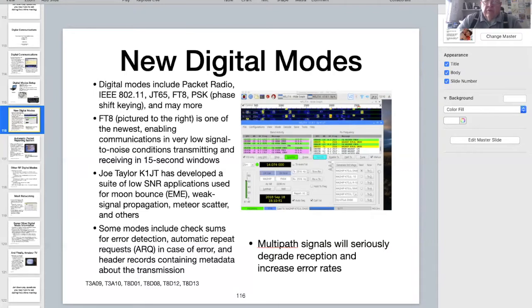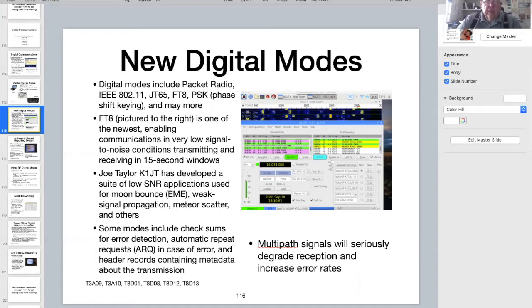JT65 was developed for moon-bound communications. Prior to JT65, the ham radio operator needed a very powerful station with very efficient antennas to get enough signal to the moon that it could be heard by the receiver. JT65, however, is a weak signal mode that transmits information very slowly with many repeats, and now just about any amateur radio operator can use JT65 to make Earth-Moon-Earth contacts.